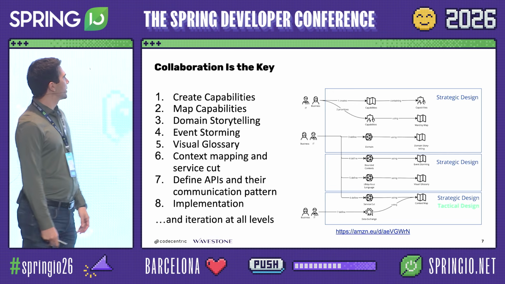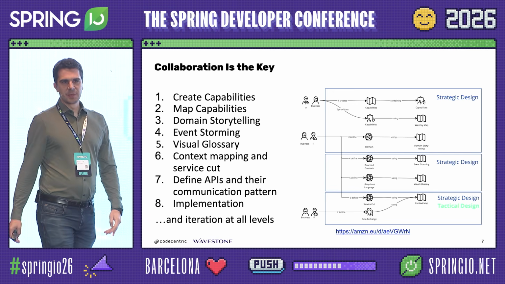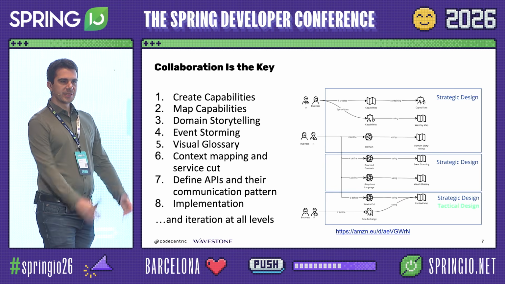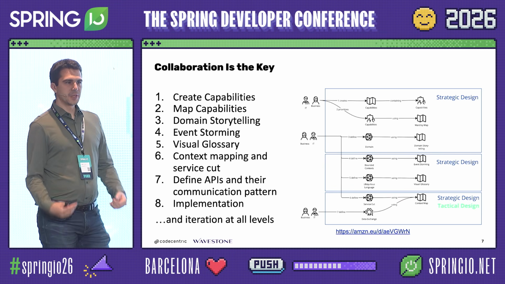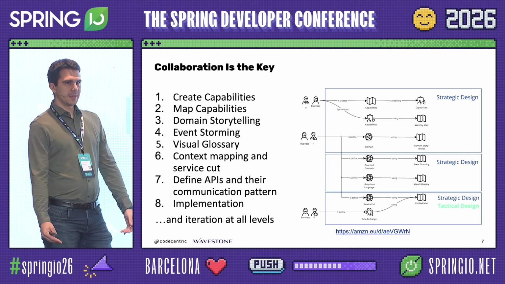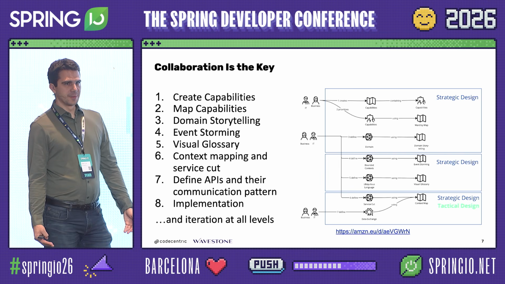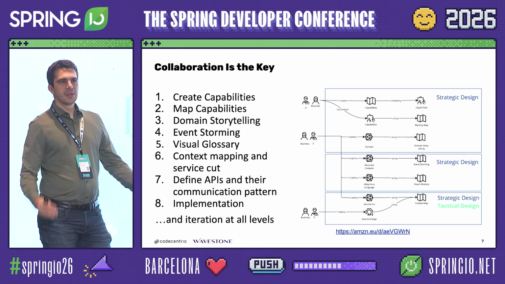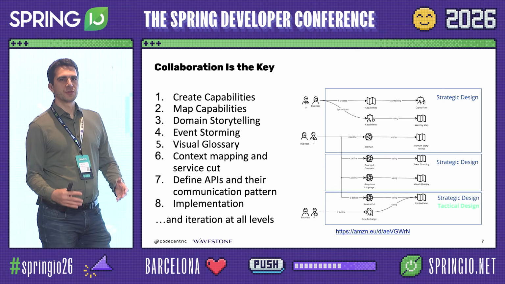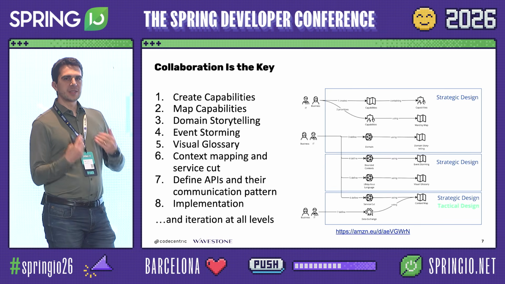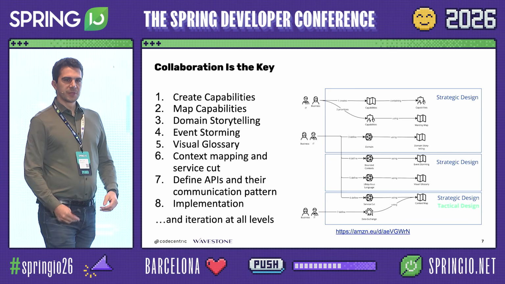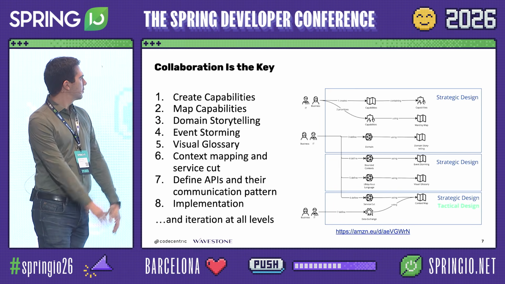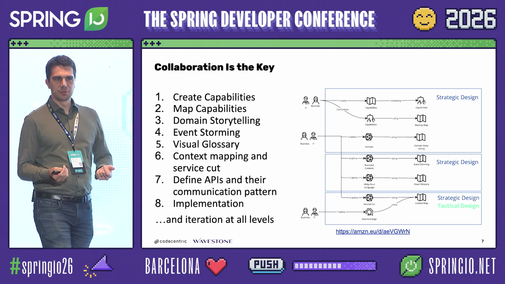So the first step is to create the capabilities. Really start with a business model. What capabilities do we want? Which do we have? And then how do we prioritize them? There's a lot to do. Let's first prioritize what we should do first, and what is the most value-oriented thing we can do. So really first, always, what should we do? And then, okay, how do we do it?